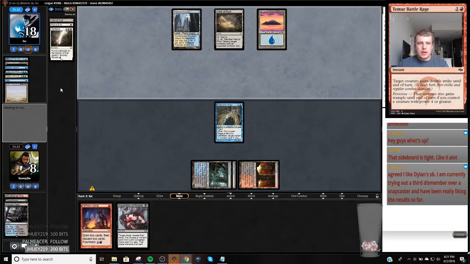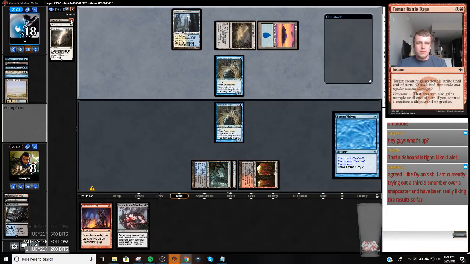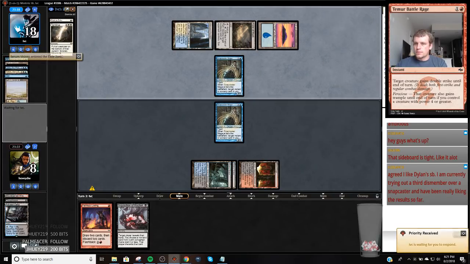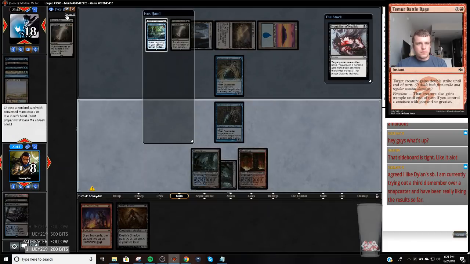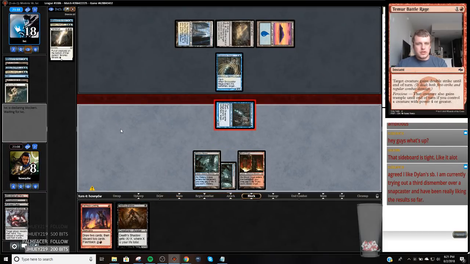Gonna fetch my red source probably. No, they're just gonna snap. Snap Serum Visions, okay. Put two cards on top. All right. Chip in with this and play our Death Shadow.